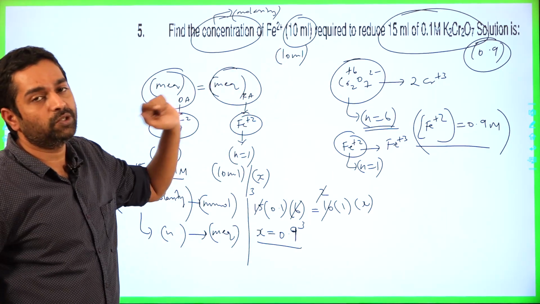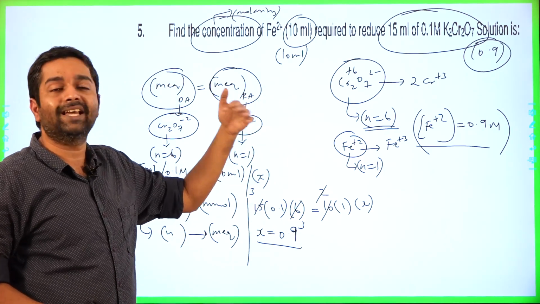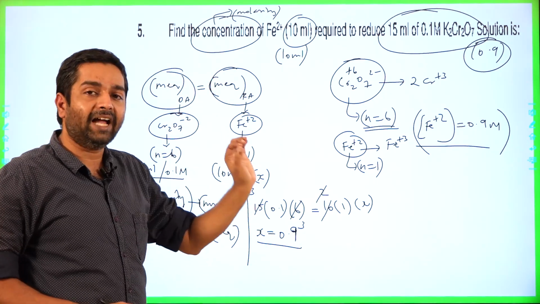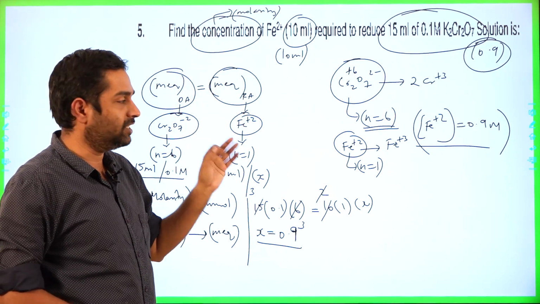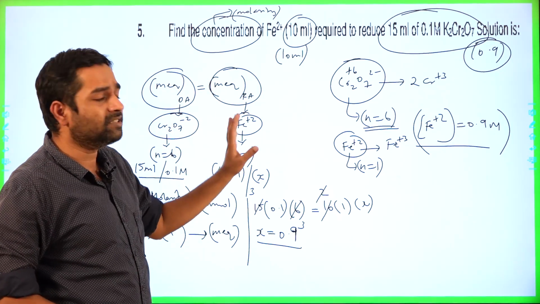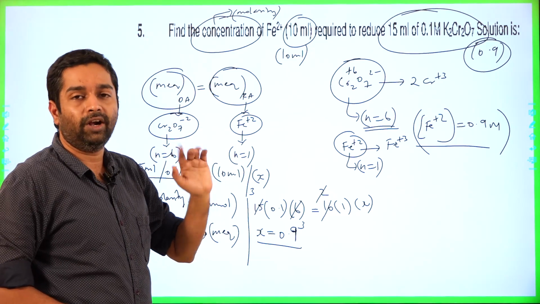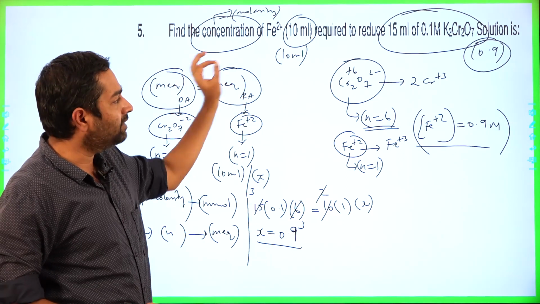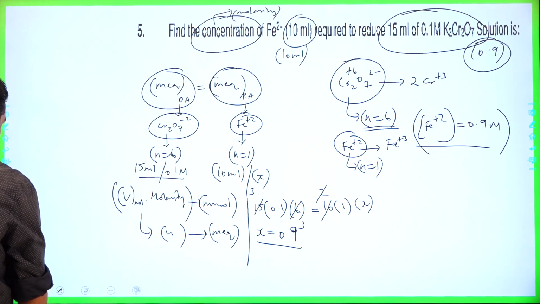Now, I'm not sure how the question was asked. Did they want an integer answer? Or did they give it as x into 10 power minus 1? I'm not going to comment on that part, depending on the actual instructions given in the JEE Mains paper and any tiny change in the question. If there is no change, the answer is supposed to be given as 0.9. But my guess is they have probably adjusted the question slightly to make the answer either 1 or 9, depending on how the question was framed. So for the question as we have it at the moment, the answer is 0.9 molar. I hope you understood how the solving works.